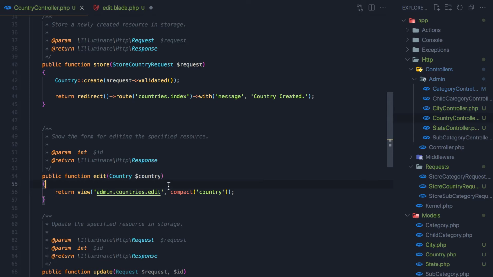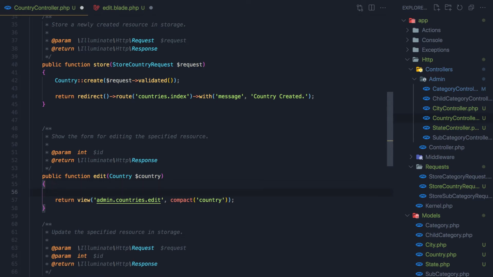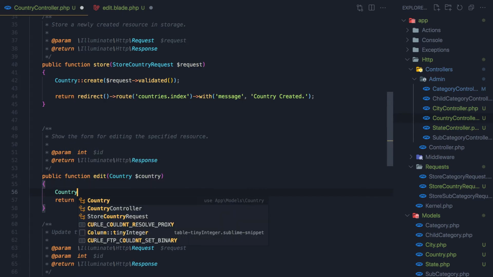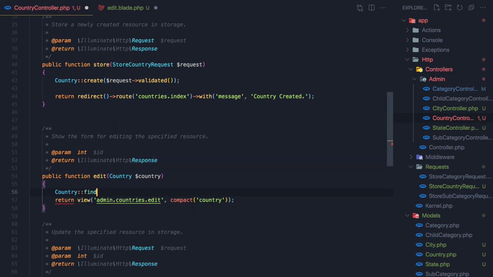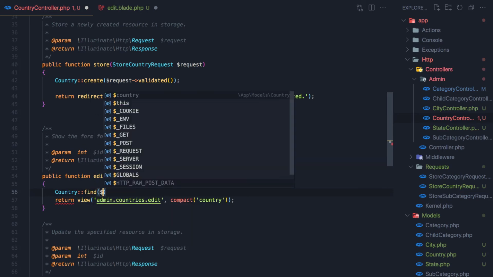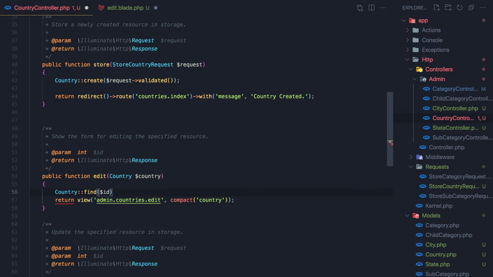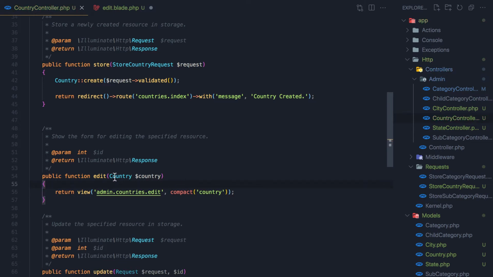Behind the scenes it is going to say country find and the ID, but it is very useful if we use it like this.